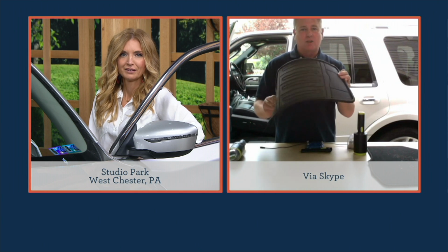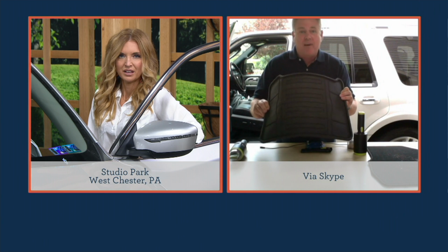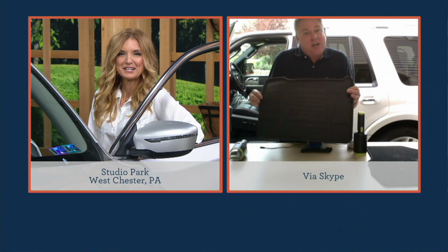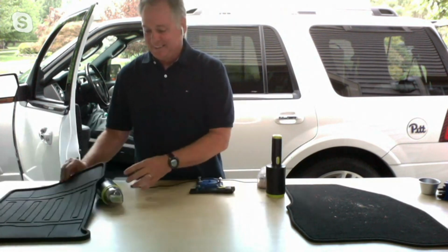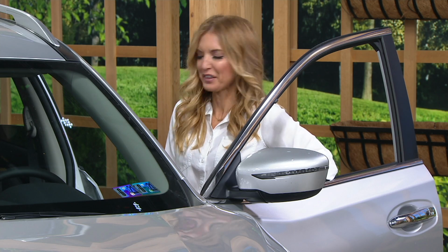So could be car mat, could be carpeting, could be anywhere around the house where you don't want to pull out that big vac. Somebody's coming over, the doorbell rang, uh-oh, there's a mess. You grab it, you clean it up, and you go. Yeah, first thing I thought of, coffee grounds, every single day. Oh, yeah. You think I could get a handle on that, but I'm always making a mess.